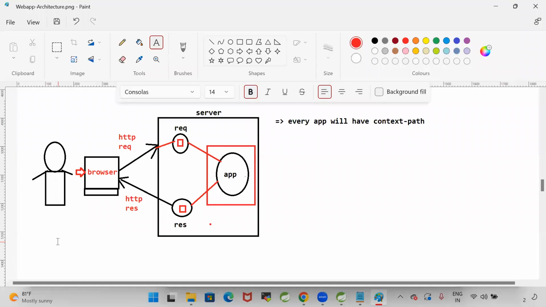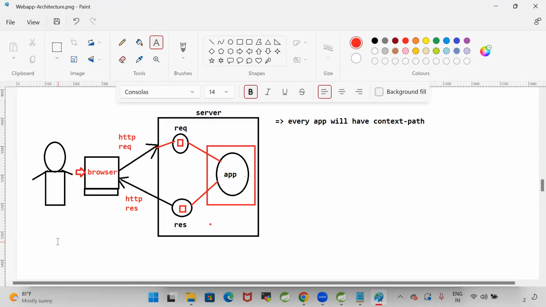That means what client is trying to access: /first or /second, /welcome, /greet. Based on that, server will identify whether the resource client is asking for is available in the server or not. If it is not available in the server, server will prepare an error response and store it into the response object. It will send that response to the client. Suppose the requested resource is available, server will process that request by calling that servlet, giving the request and response as parameters.